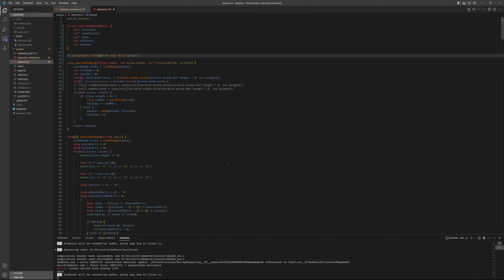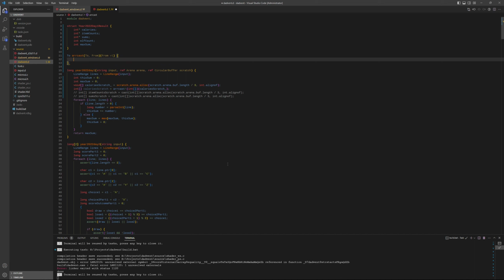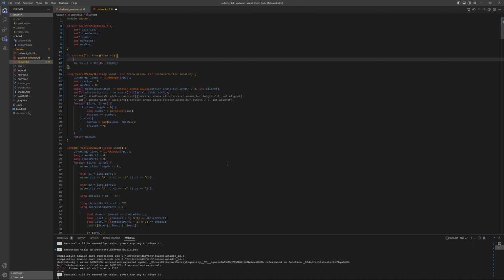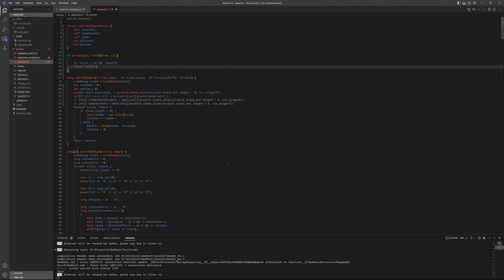Interesting. Okay. To result equals pointer 0, new 0 length. What's the pointer? Well, what's the length? This is like u long or something.